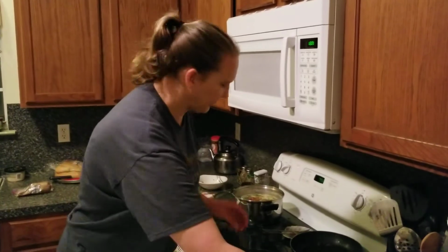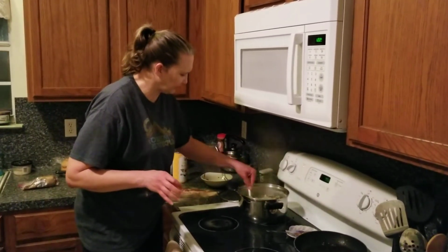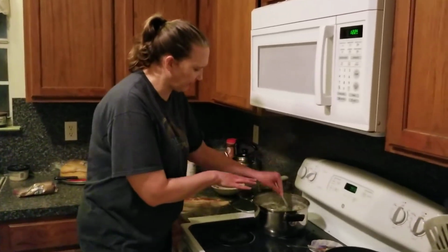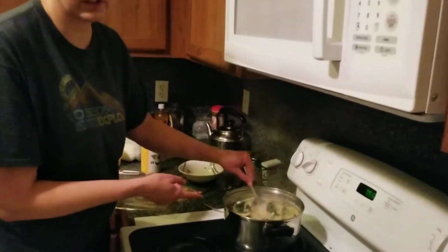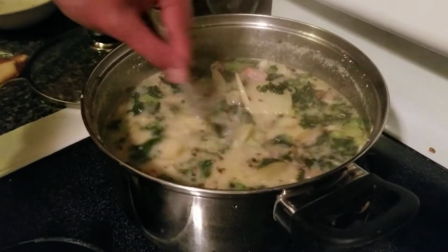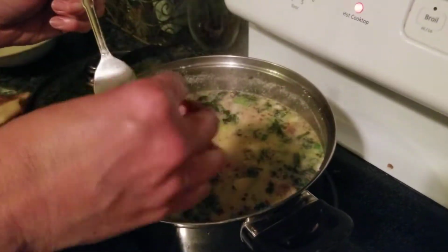And I'm going to taste it again. Kind of stir that up, mix that in. You do want to be careful about adding too much paprika, because it will cause this kind of reddish or pinkish color to occur. So you do need to be careful, because that can look kind of weird. But I'm going to taste it again.